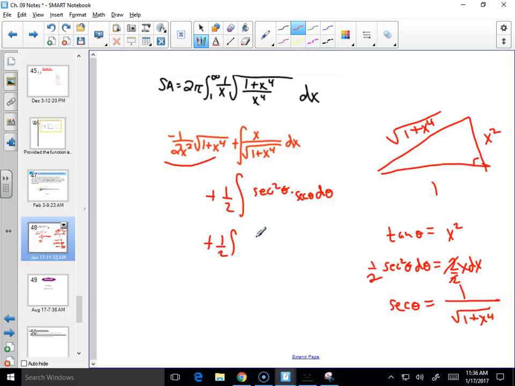What can I do with secant squared? The integral of secant squared is tangent. Then I could have secant times tangent squared plus secant. I think we have to do lucky 7 again, don't we? Because I think secant cubed is a lucky 7 one. Yeah, you gotta do it. We've done it. So we'd have secant tangent squared.